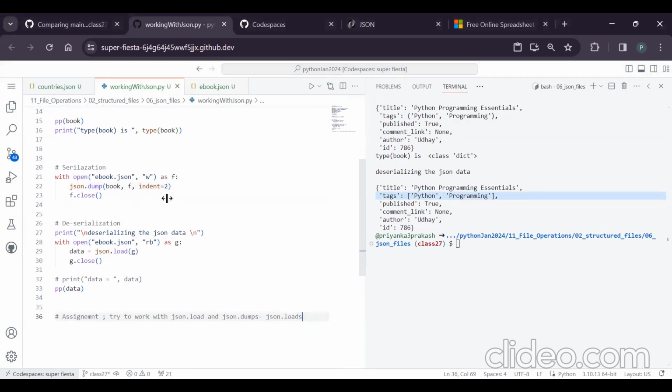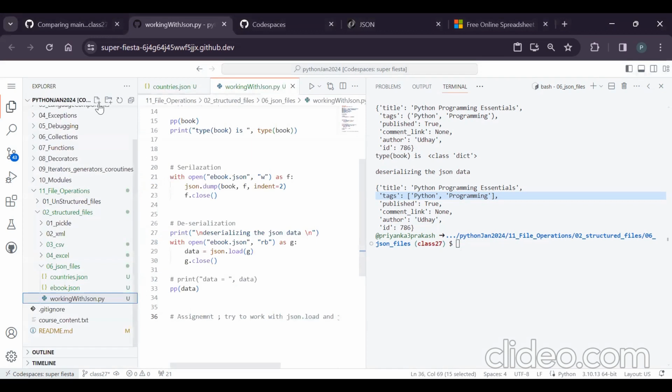With this, you can try to work with json.load and json.dump. Sorry, load and dump are for the file operations. You can do loads and dumps, which are for working directly with strings. If you want, I can give some example, but you can try on your own further.